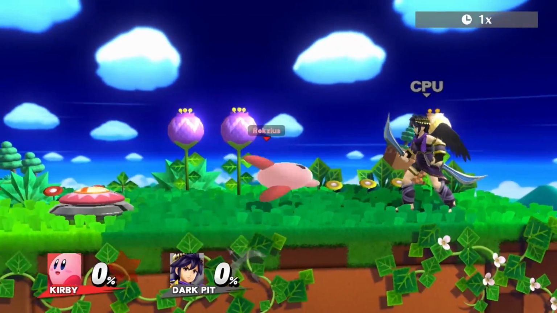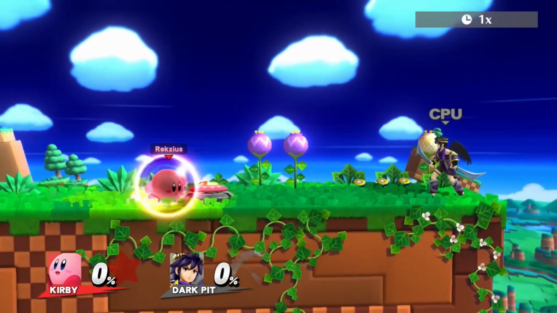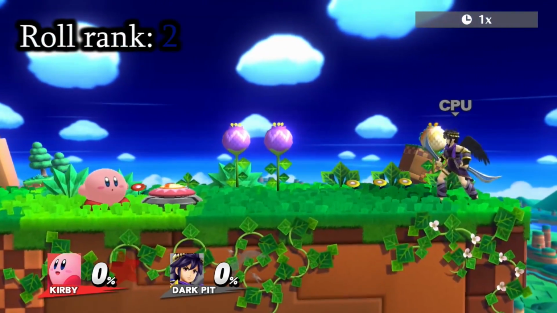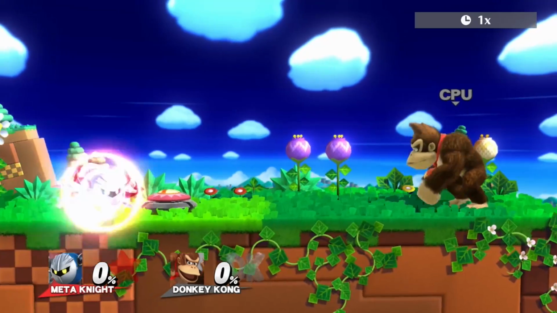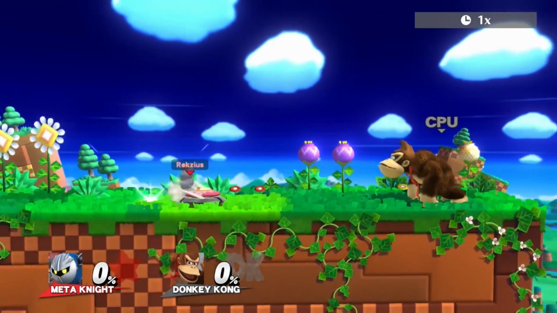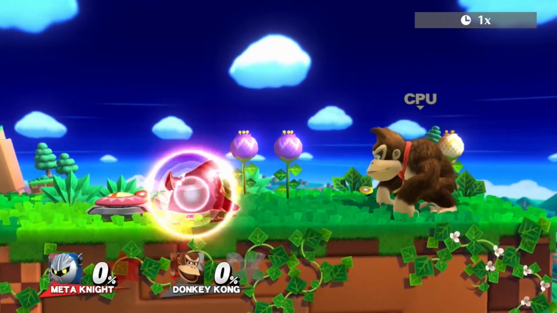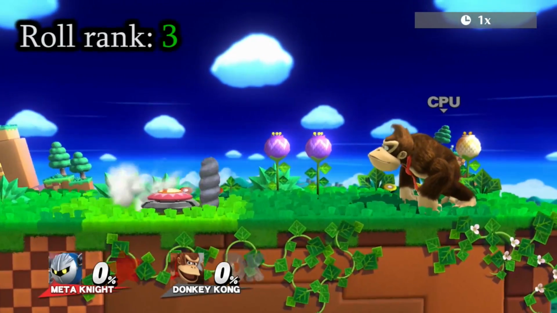Kirby's roll is pretty run-of-the-mill. It's fine, but nothing outstanding. It does have some minor Game & Watch syndrome, but nothing really that makes a huge difference. Meta Knight has good rolls. He has a very solid animation where he hides in his cape, which leads to no hurtbox shifting. It travels a good distance and has pretty good frame data. What more can you ask for?